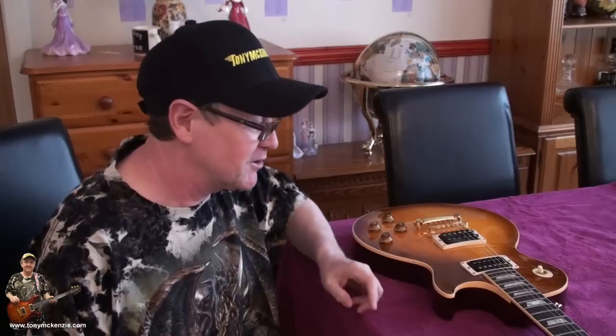I've had some Les Pauls over the years. A few years ago I bought a custom shop Les Paul called a Spotlight Special. Now it's not the original one from 1984, and if you look for the reissue of the Spotlight Special, I don't think they made many of them. Some people said they made in the 20s or 30s, or less than 100. I suspect that's true as well, because they came and went very quickly a few years ago. I managed to grab one from my friends somewhere else in the world at the time. And it's a great guitar, a custom shop guitar, the finishing quality is great, and because it's such a rare guitar, I'm going to show you that one on a video.